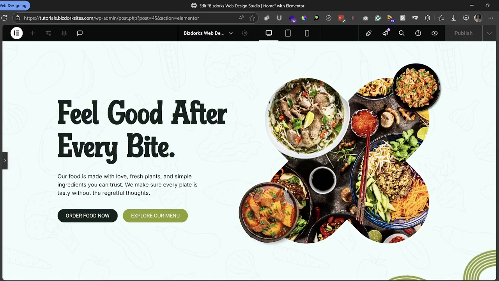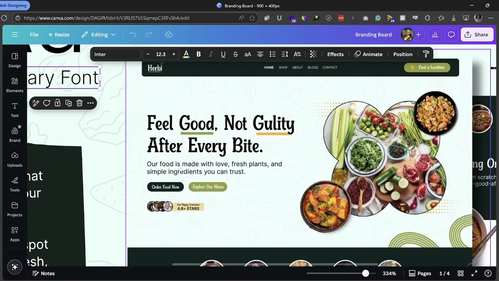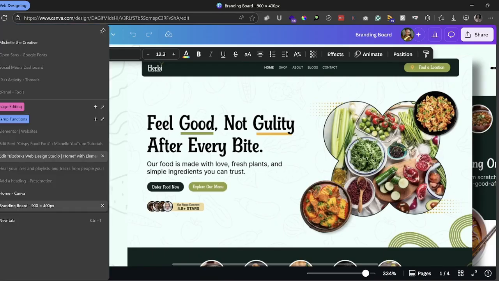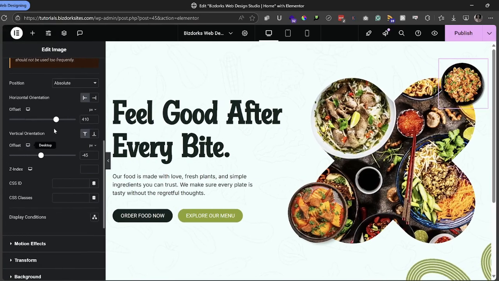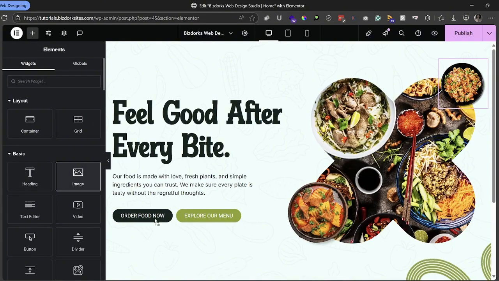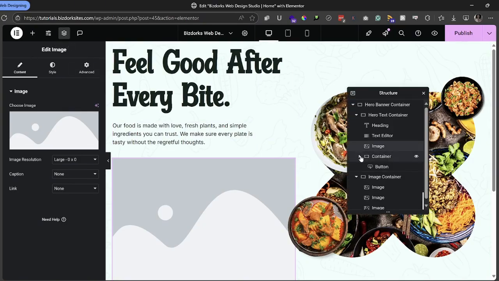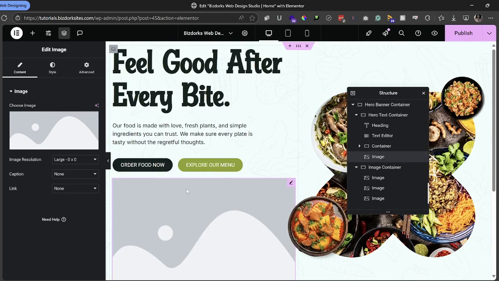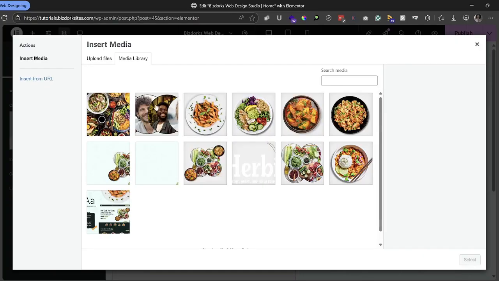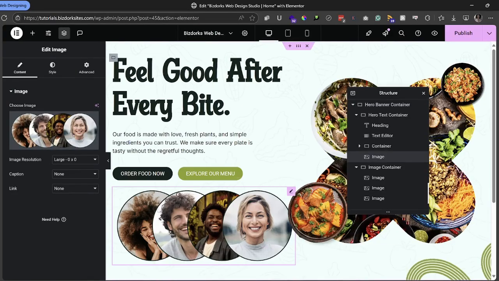So now we pretty much got our right side down. You guys see I did have some reviews right here, which is really nice, just a little simple review badge. There are a few ways you can do this, but I'm going to show you the simplest way, and that's to add an image widget inside of this container. I'm going to open up my navigator because I wanted this image widget to sit underneath my buttons. Now I just moved it. For this image, I'm going to use this right here. I created this inside of Canva, super easy. If you want to create something like this, but with realistic people that you actually got reviews from, this is how I created it.